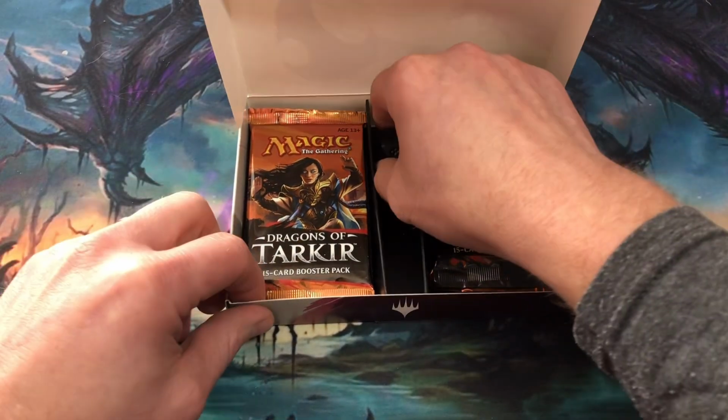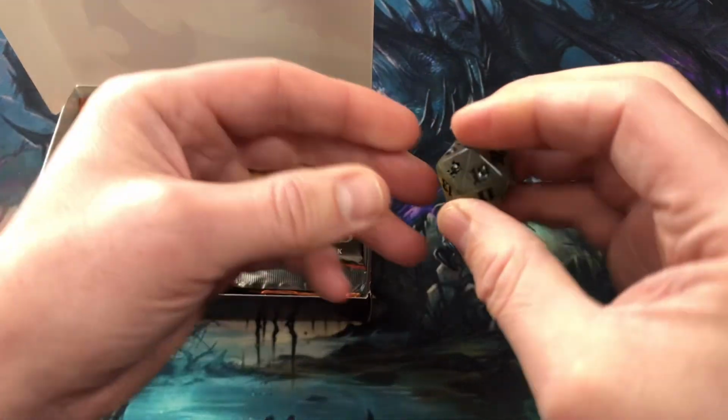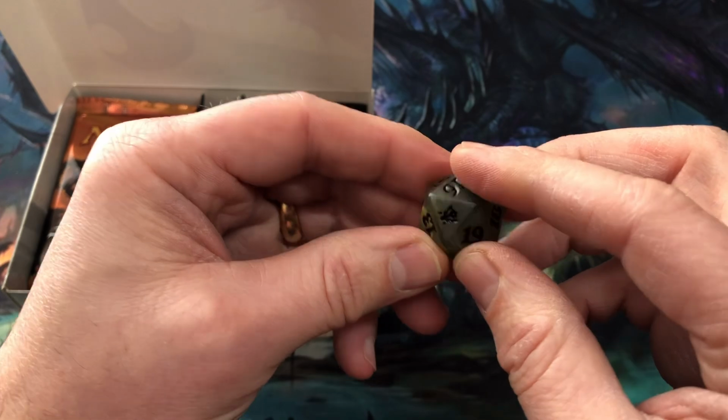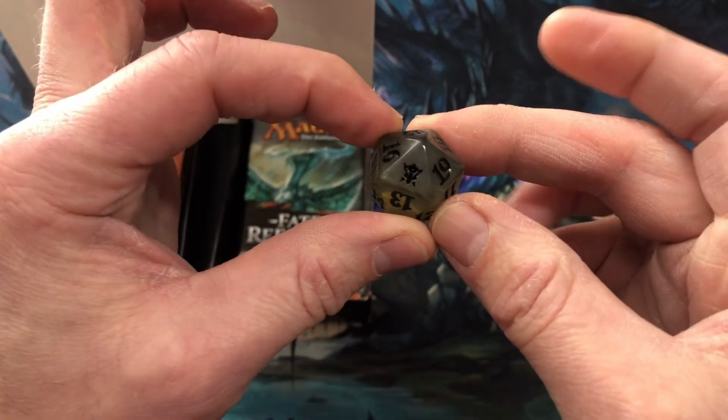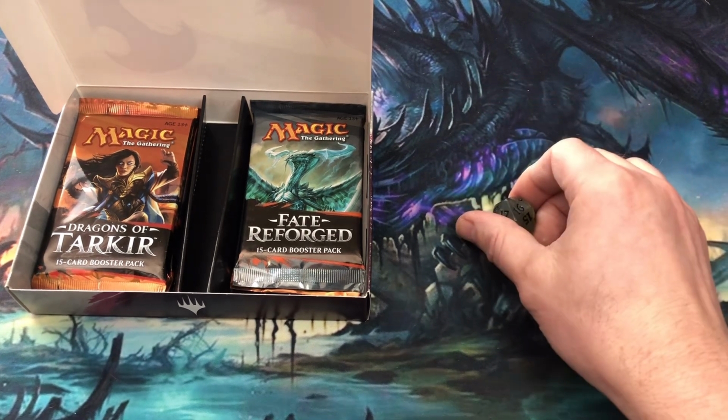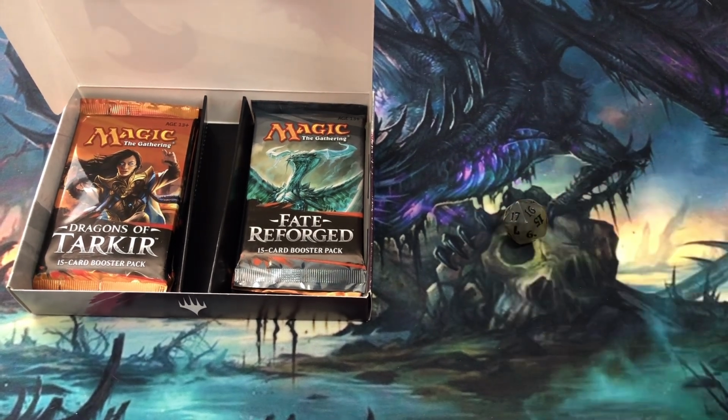And then in the pre-release kit, you get a spin down die. Oh, this one's pretty cool looking. Sort of a grayish, greenish black with the set symbol. Let's see if I can get a lucky 7. I got a 16, so no luck for me today.